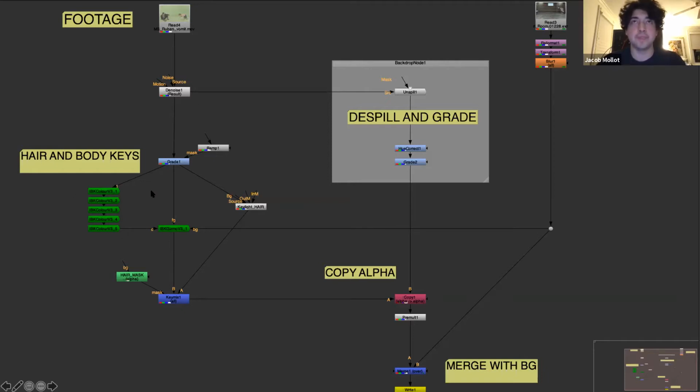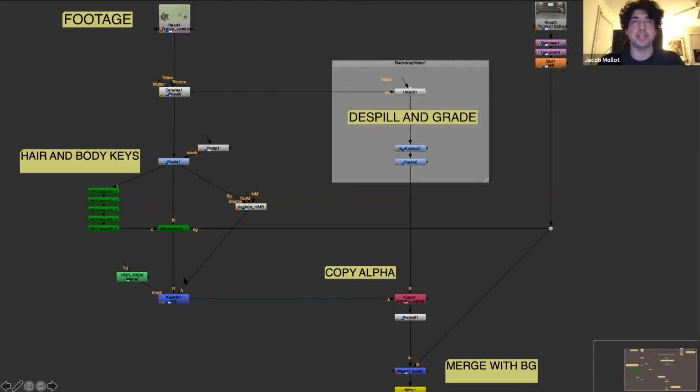What that does is separate the original footage, so you can deal with the image and color correct separately from the actual key you're taking from it. That's fundamentally what you're doing in Nuke: doing different things to the same image in different places. This is a good representation of a key you'll often have to do. One key, let's say the IBK here, does a body key of the person, and another key keys the hair. Then you bring those together with a KeyMix, one of the nodes you can use to combine keys, and you have a full key.